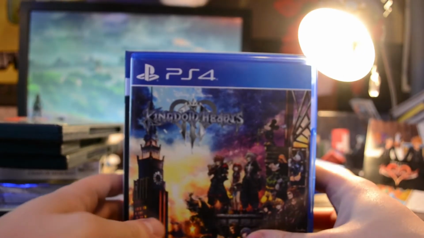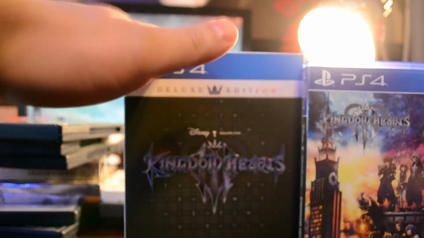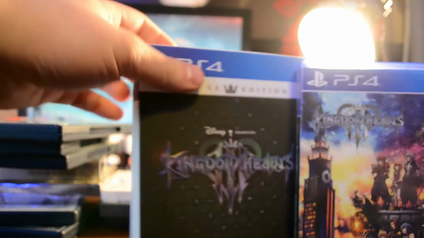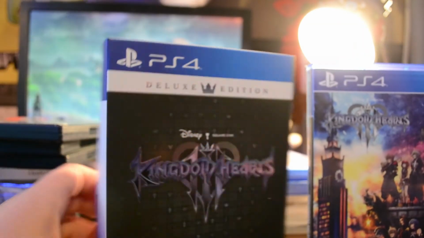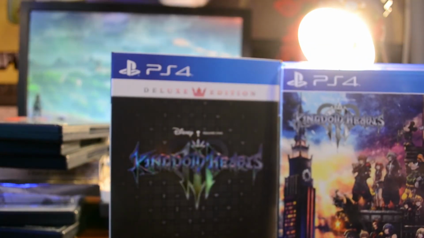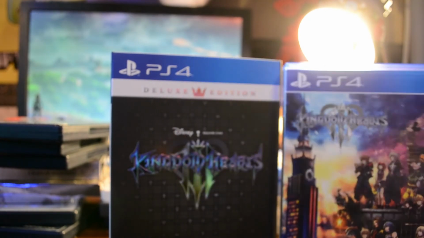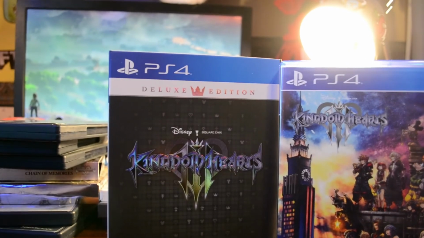And last but not least, KH3 Deluxe Edition, which seems to be the standard nowadays. I just got FF7 Remake Deluxe Edition, and it's the exact same thing. It's the game, art book, and steelbook. And also a pin. Alright, so yeah, there's no Final Mix Edition for KH3, obviously, but I think that covers the complete physical releases of Kingdom Hearts.